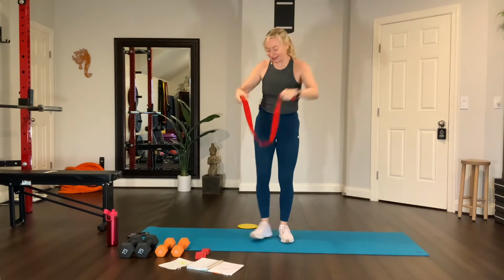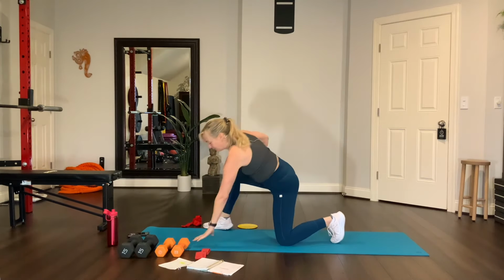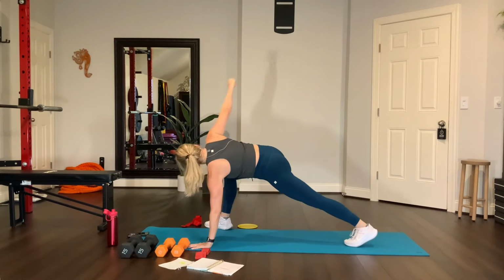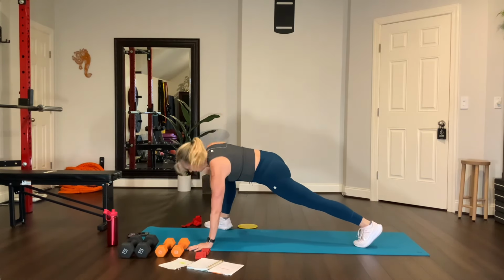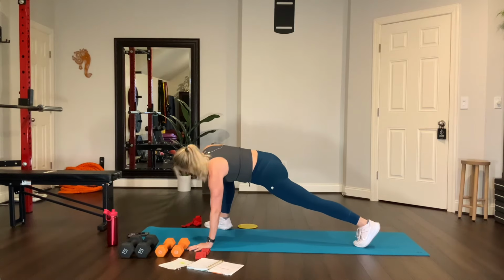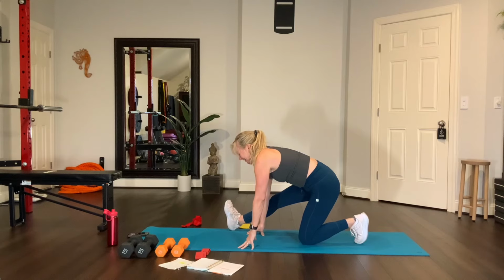Excellent work. Now set this down, do a lizard with rotation. So foot over here, hand on the floor, reach up, make a fist, and rotate under. Lift your knee, and straighten that leg. Reach up, touch your shoulder, then reach up, touch your shoulder. Reach up, and then touch. Reach, and touch. Reach up, and rotate. Reach, rotate, reach. One more. Set your knee down, hamstring stretch.